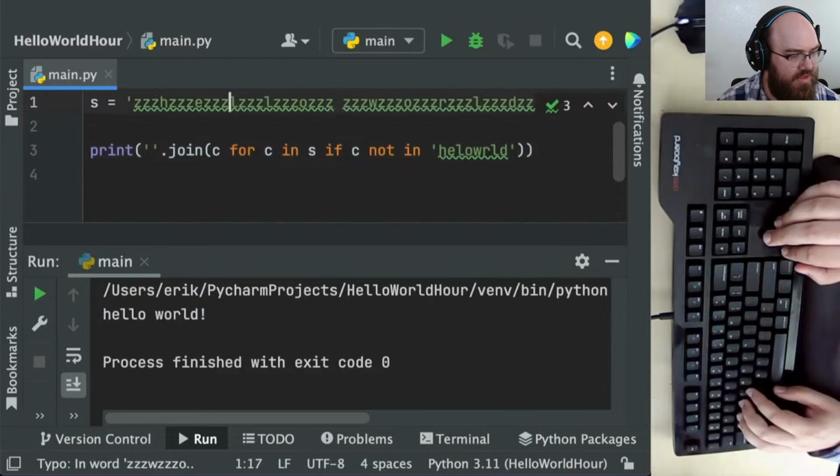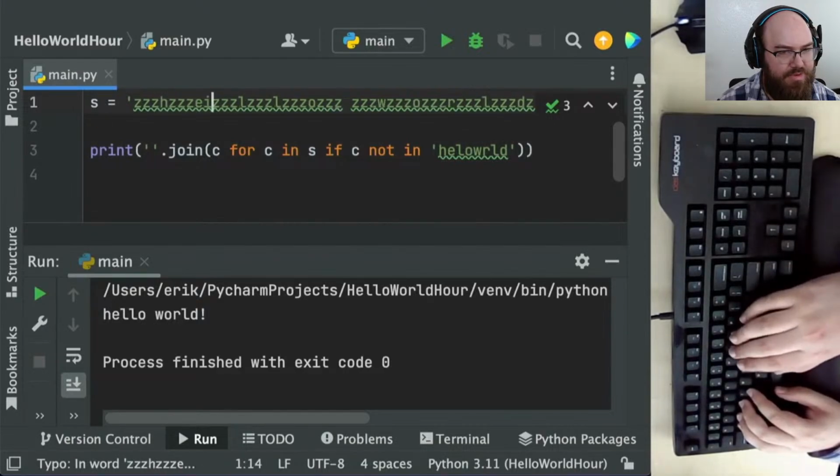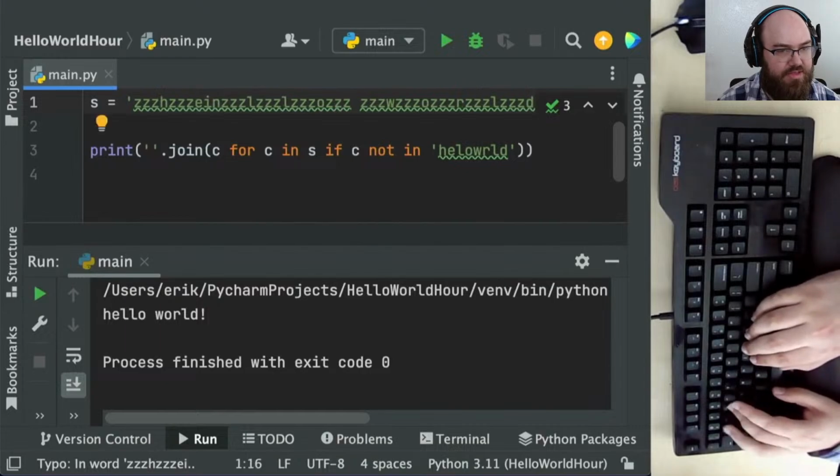I'm enjoying what Solaris has to say about my silly exercise.